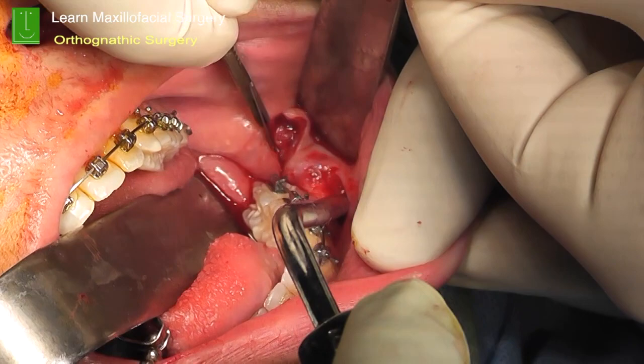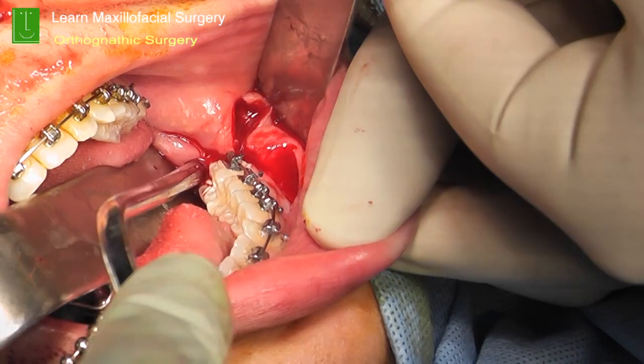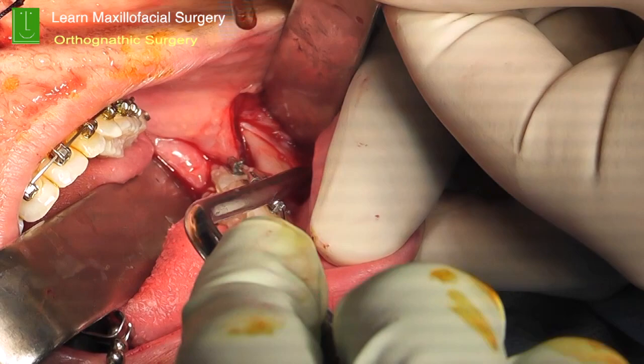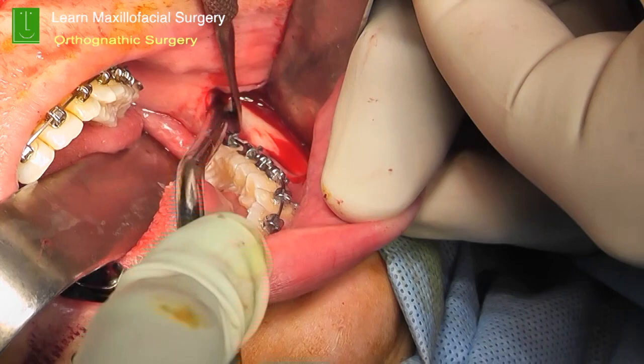If you have some adhesions there, especially if you have taken the wisdom tooth out in the last 6 months, there could be a bit of adhesions, and a combination of sharp knife dissection and then blunt dissection using a periosteal elevator helps. A fine periosteal elevator helps in raising a mucoperiosteal flap, and that's what you're seeing with the Austin retractor. You can see the way in which the buccal flap is completely stripped from the retromolar area. That's the subperiosteal plane which you need to go in. And once you're in that plane, there is really very minimal bleeding, and that's one nice thing.